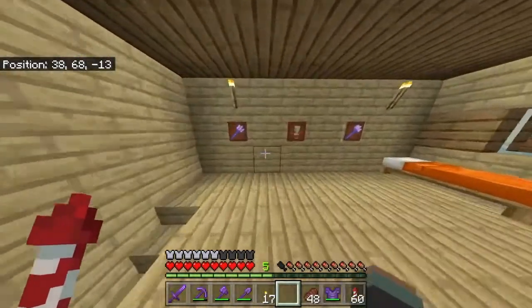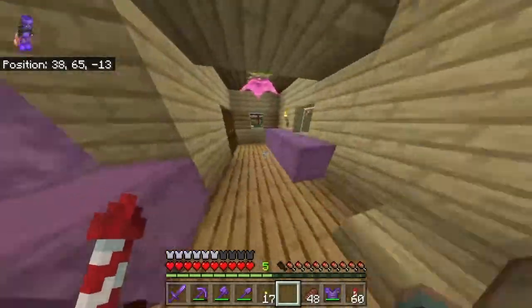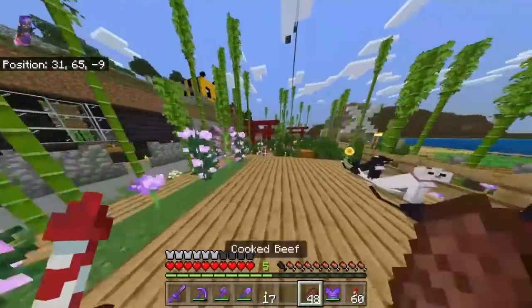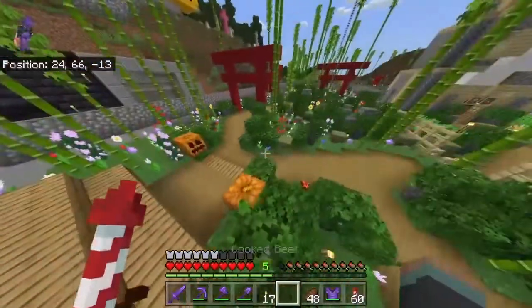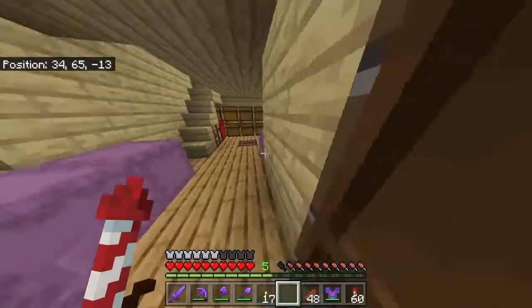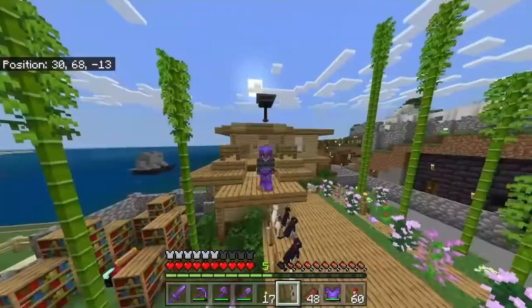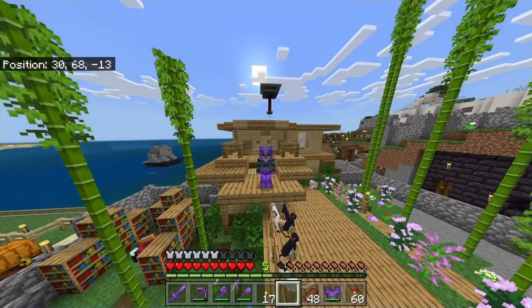Today in this video, what I wanted to do was get the hardest achievement in 1.17 Minecraft, because if you don't know what it is, it's to wax every single type of copper block in the game, and only 0.1% of players have done this. So yes, if it's not the hardest, it's not hard, but it's definitely not one of the easiest challenges to get done.